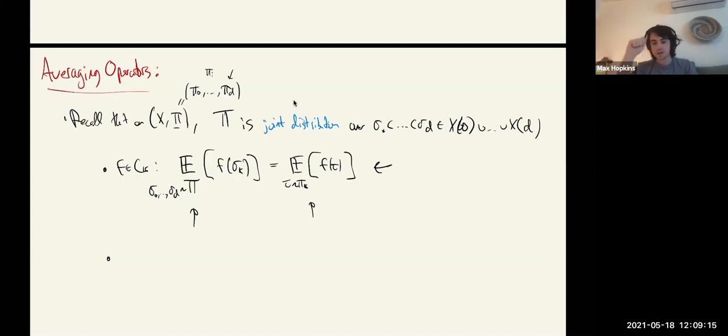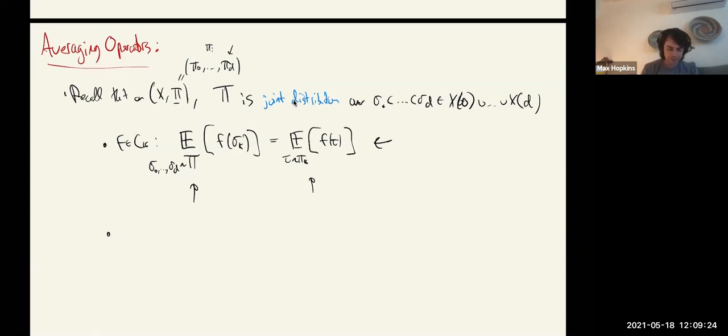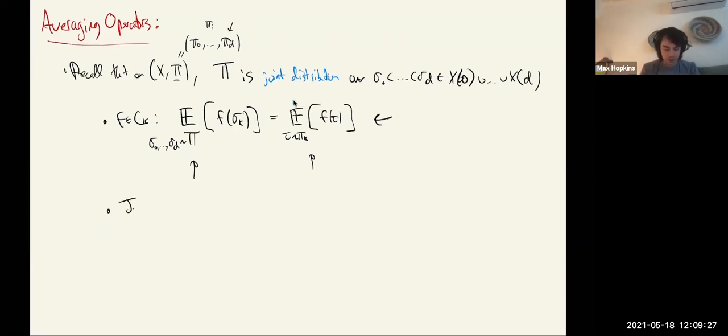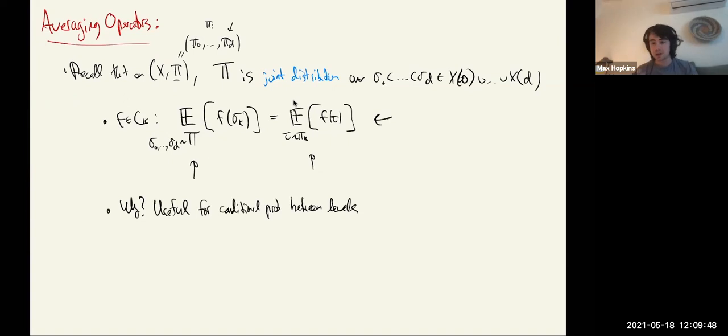So instead of doing all of this conditional work, we could just always work over the joint distribution and we wouldn't have to do this. And hopefully you're going to see in a minute what I mean by this if we have time. I think we should. So why use the joint distribution? It's useful for working with conditional probabilities between levels. This is a bit vague at the moment, but we will very explicitly see this used in the upcoming proofs. So it should become clear what I mean.